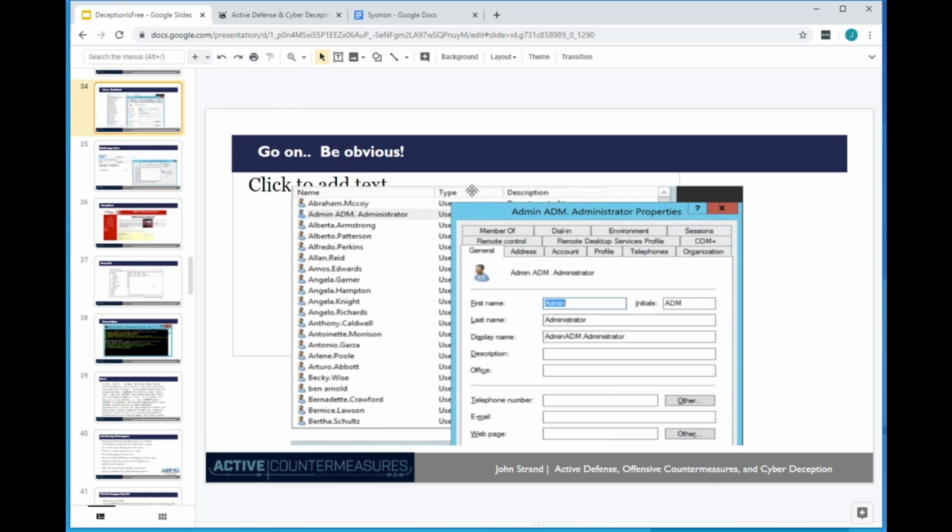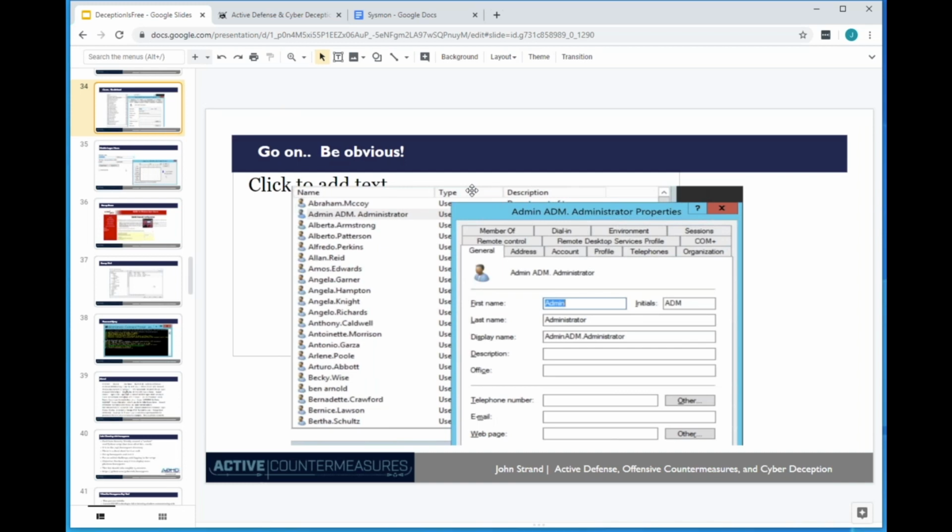Now, stick with me for just a little bit as I come into this account as well. So when you're looking at this particular account, you can create a domain admin, or you can just name it with an admin type name, but it has to be somewhat enticing, okay? So we need to make sure that we have a first name of admin, initials ADM, last name of administrator. So it's really on the nose, right? It's like admin ADM administrator. Like, no one is going to miss that one.